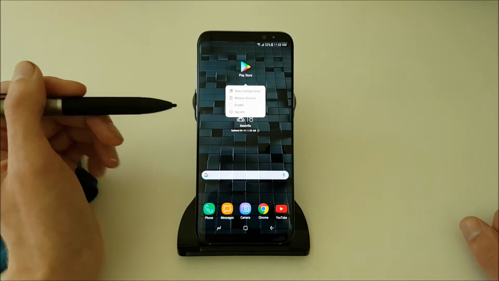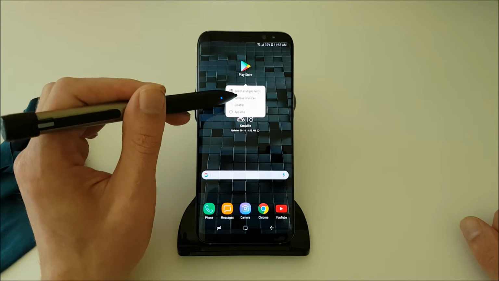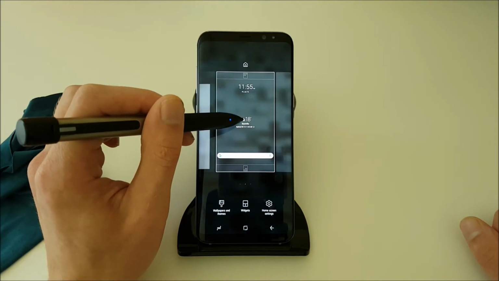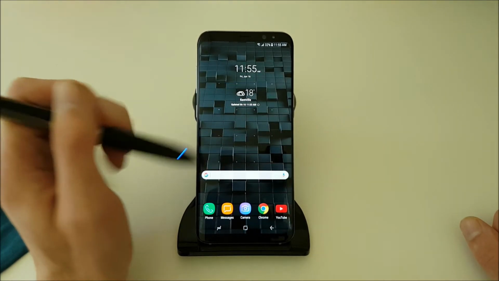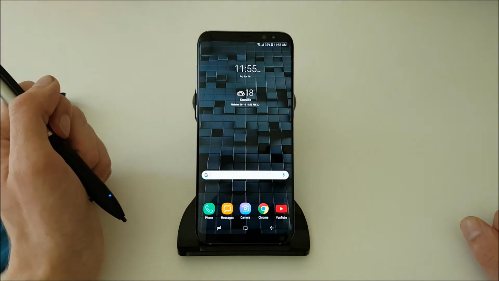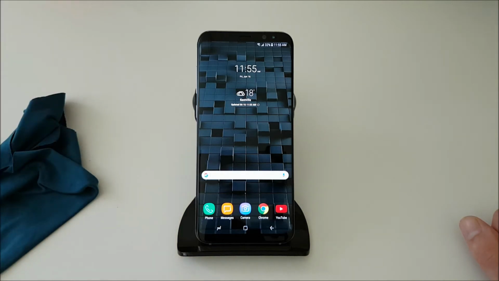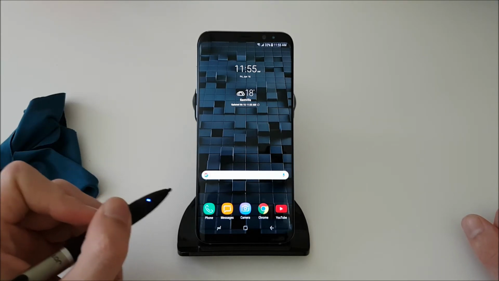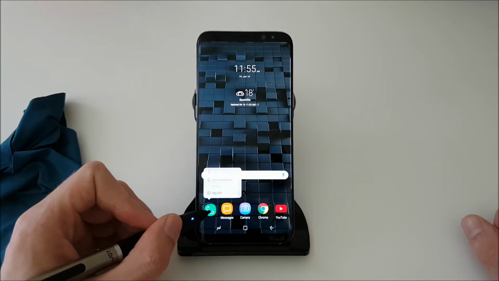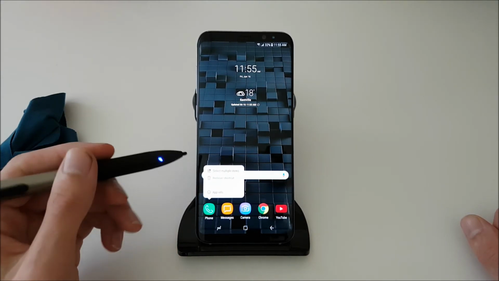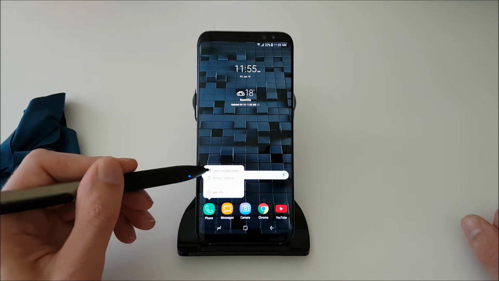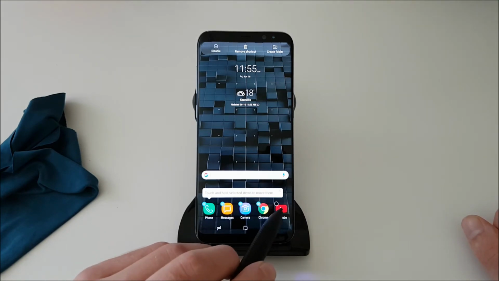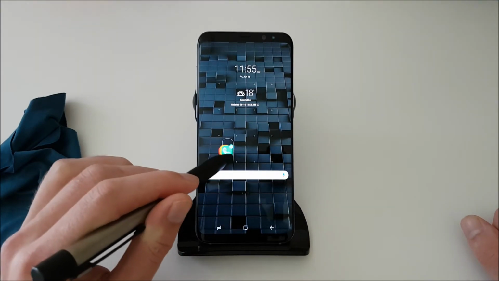If you want to remove a shortcut from your home screen, long press and click remove shortcut. It's very intuitive and it makes ease of use on this device much better. So next I will show you how to select multiple apps at once and move them around your home screen. So long press and then click select multiple items and simply check the bubbles on each item and move them where you want them.